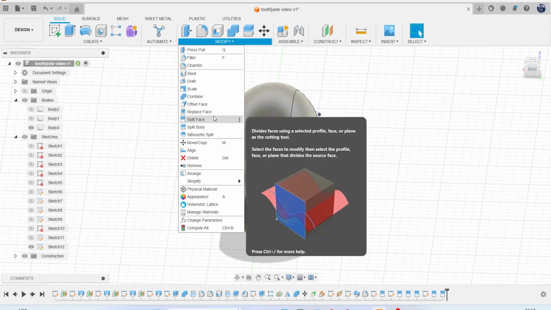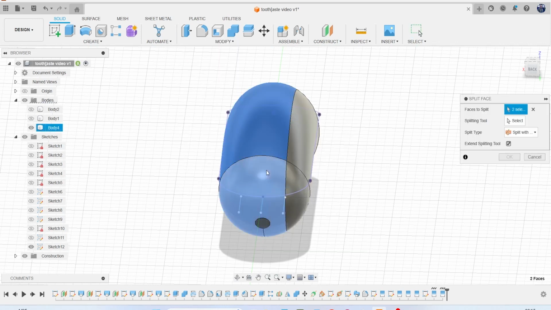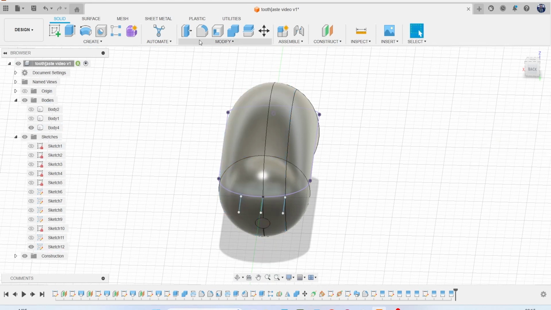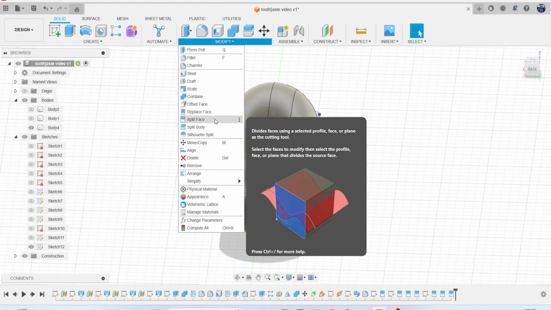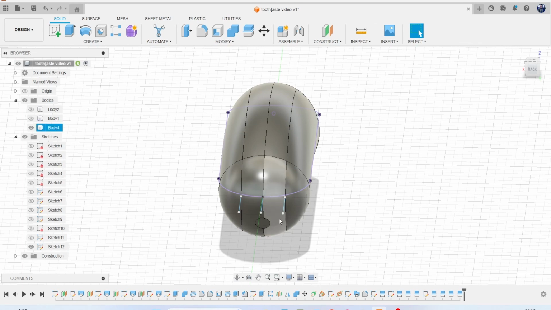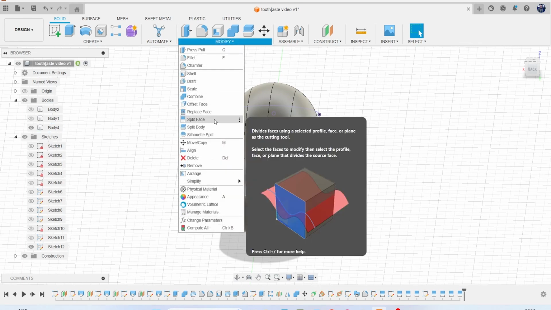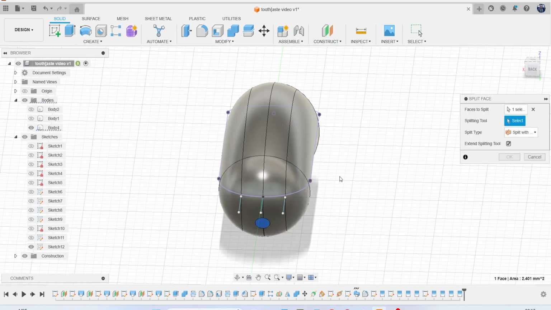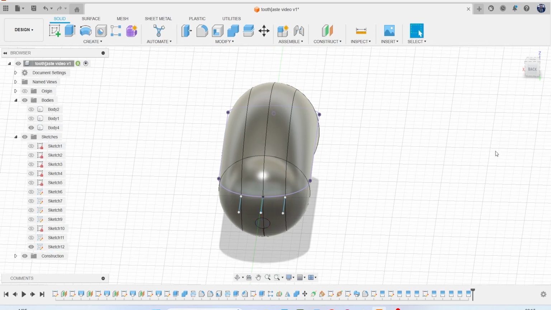Modify, split face. And all this is just so that we can add some different materials to everything. Modify, split face. We'll do that little dot in the middle as well. So modify, split face. Select that as well. And then let's turn that sketch off.